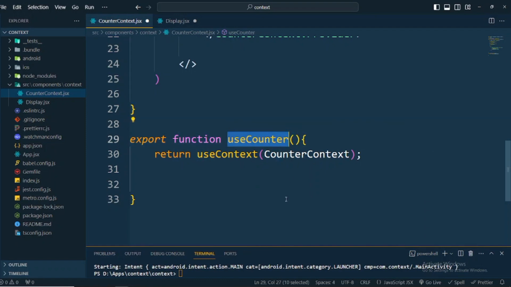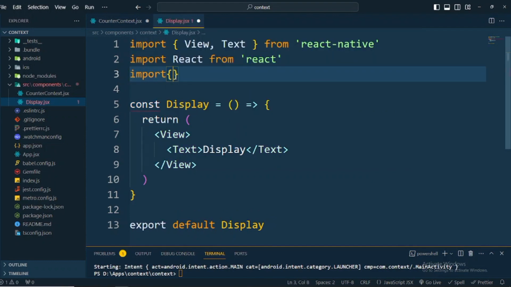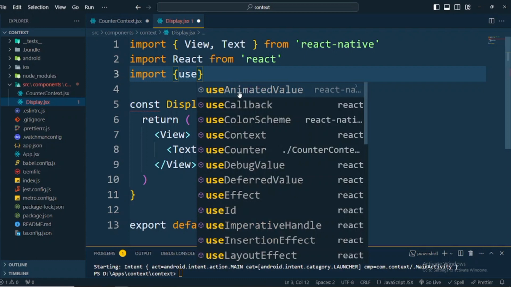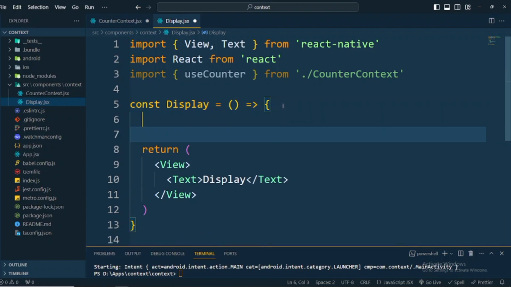So here we need to import use counter. Use counter from counter context. Okay, so we import. Now our main task is to destructure that data from use counter.